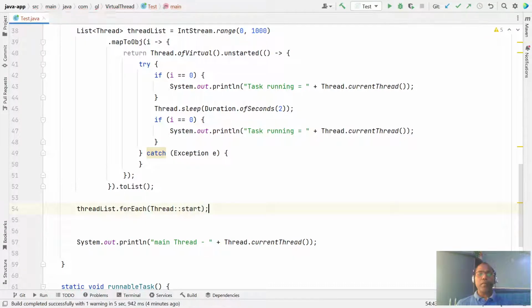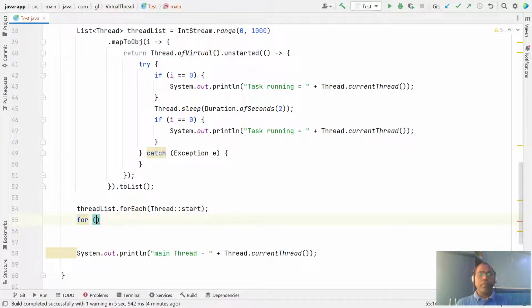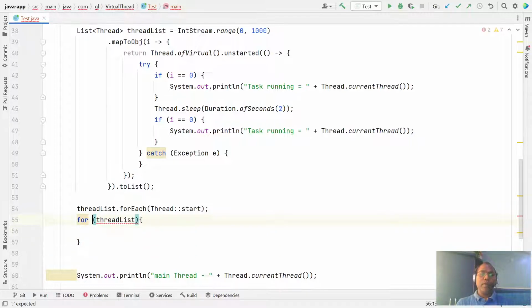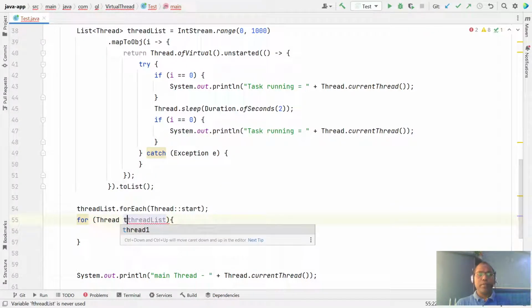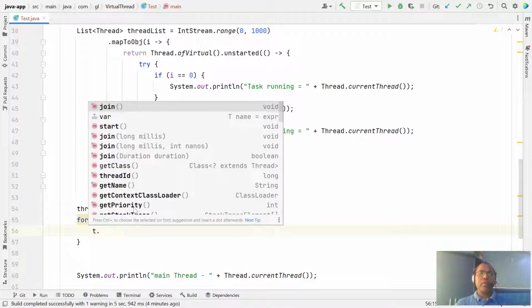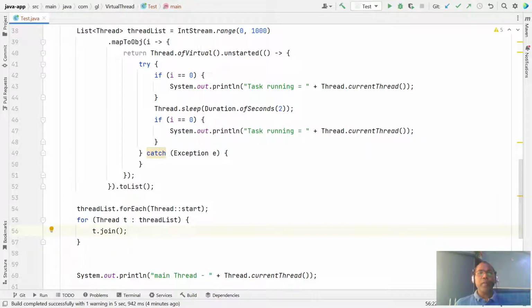We started all the threads, and then we have to join all the threads. Thread.join. So here you created unstarted, then started, and then joined.